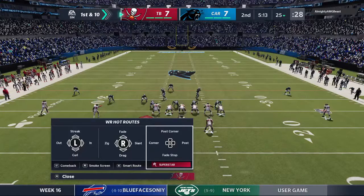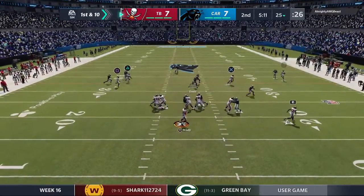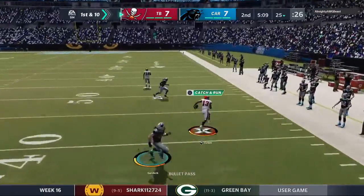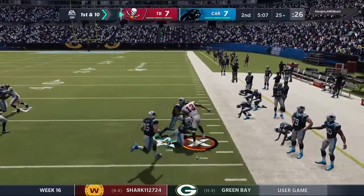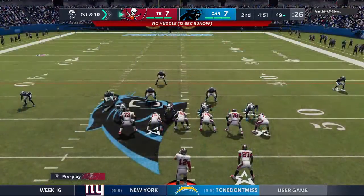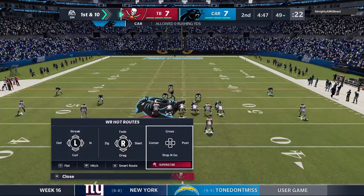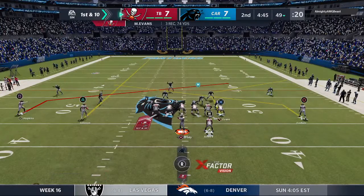Agreed. What you were looking for is the defense to get the ball back pretty quickly, right? Hoping for a 3 and out. So that didn't happen. You can't yell at your D for that. They've got to take care of their own business and reestablish themselves now that they're back on the field. Yeah, they nearly get this all the way to midfield. Mark him down at the 49. Call that a very strong gain of 24.